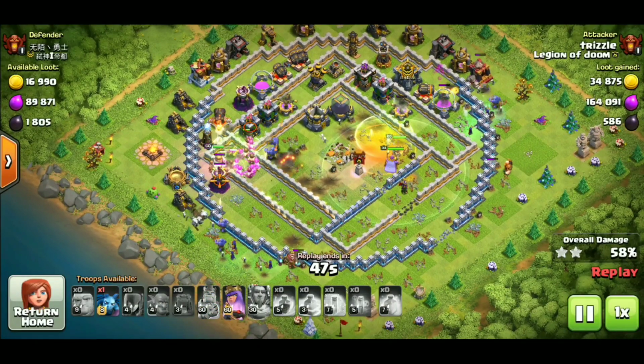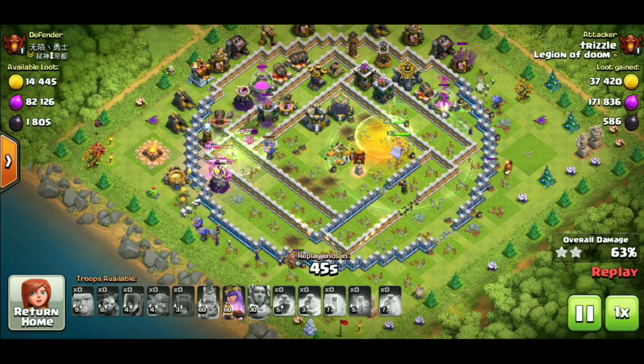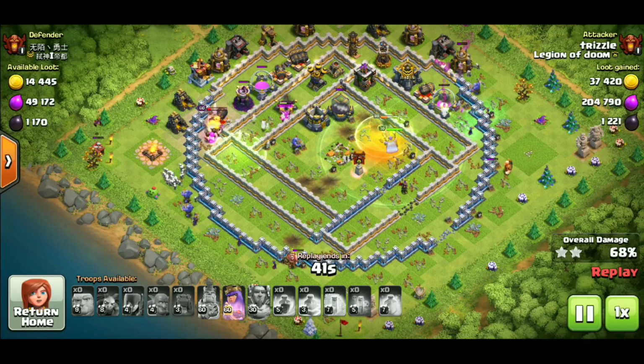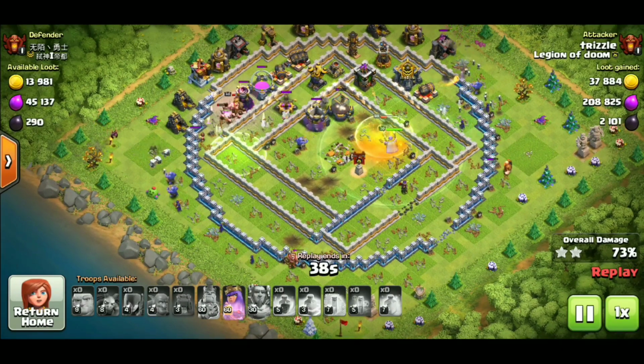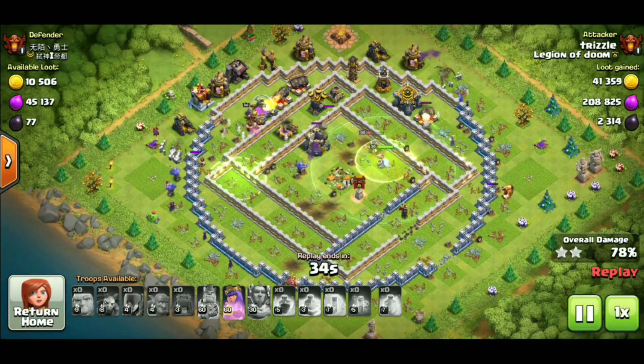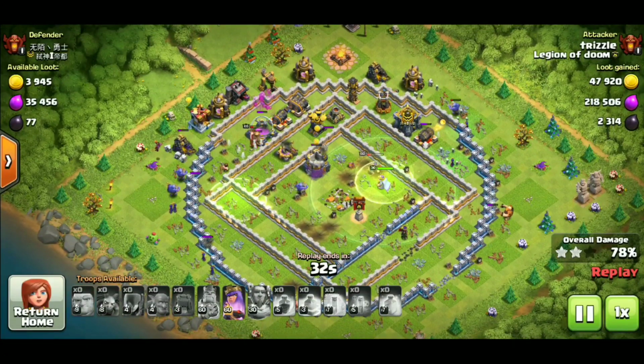With that being said, the last 2 spells that you have, those 2 jump spells, this is where you're going to use them as needed and allow the rest of your army to continue flowing through the base, and to access any potential single target infernos that might still be left out.